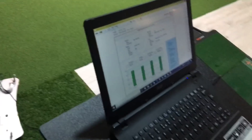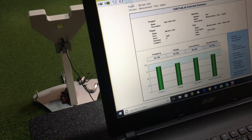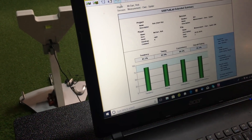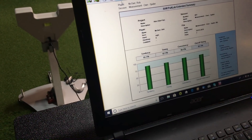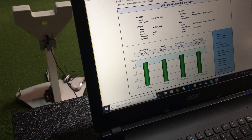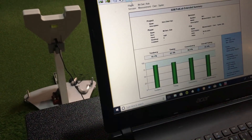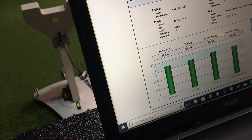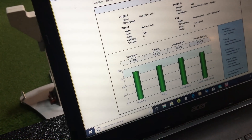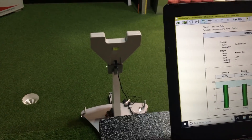This is an overall summary of the stroke broken down into different areas: tendency (taking into account face at aim, face at impact, putter path, impact location, and face rotation), timing (swing durations and rhythm), and consistency (repeatability). It works like a traffic light system — 75% gets a green light. All data was gathered from 99 tour players. The overall rating is based on 50% consistency and 25% each of the other two. Four green lights — a great start.